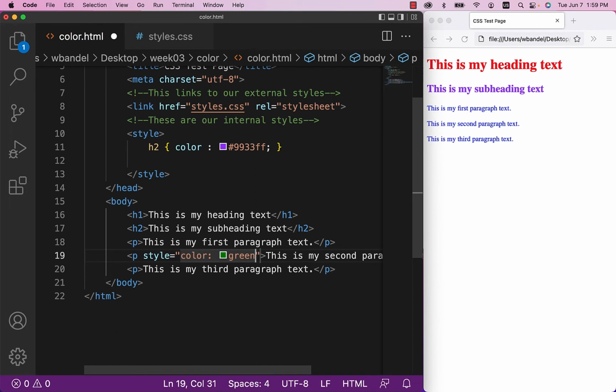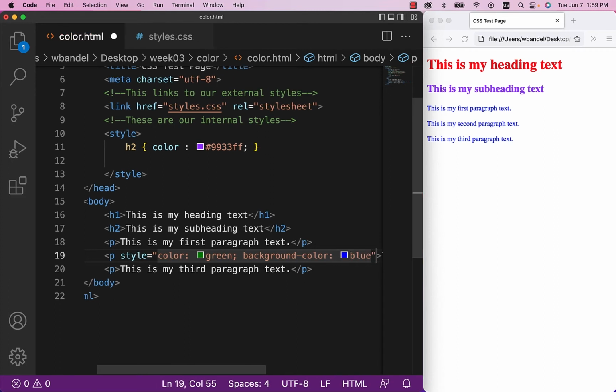to be green. Now, this ends up being kind of interesting because if you only have a single style, you don't have to add in a semicolon to terminate it. All you have to do is put it in quotes. But if you do have multiple styles, you have to put in that semicolon, and then you can list off something else. So I could say background-color, and then I could say blue. And then again, you don't have to have that semicolon. For the sake of keeping things simple, I'm just going to put one style in here. So I'll put color, and then that's going to be set to green.